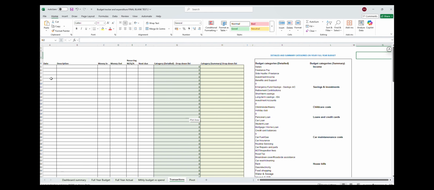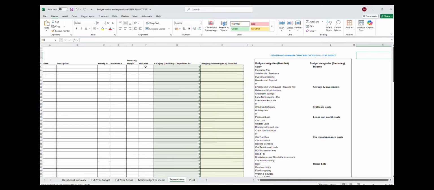This Transactions tab initially will be completely blank, and at this stage it may take you a fair amount of time to fill in all the details, but this would only be for the month that you are setting up the tracker. The recurring bills, whether they're monthly, quarterly, or annual, would be noted in this column, and the next due dates would flag up in this column.